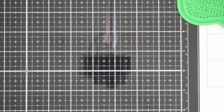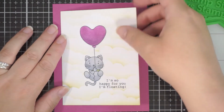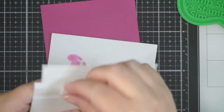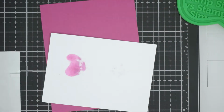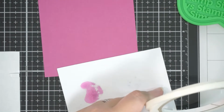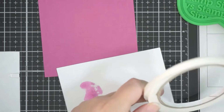So just taking the, I used some temporary adhesive just to hold it in place on my glass mat. So what I decided to do for this one, because it's quite simple, is I decided to use some foam tape just to sort of lift that so that it was just a little bit different. So it's going to have some height on it.